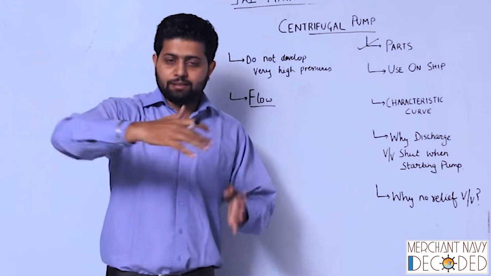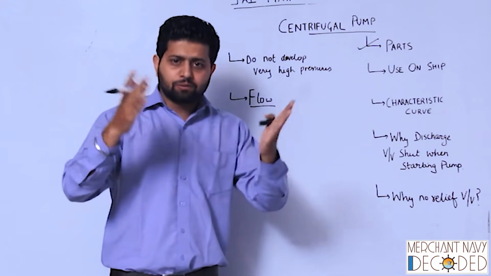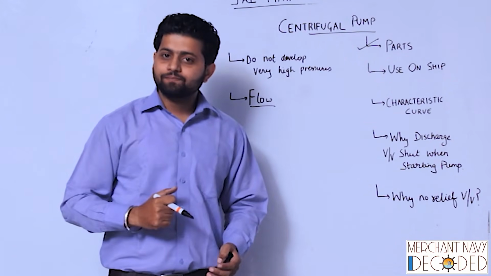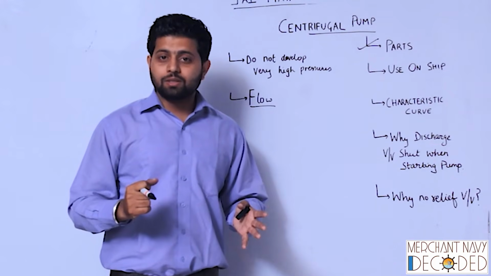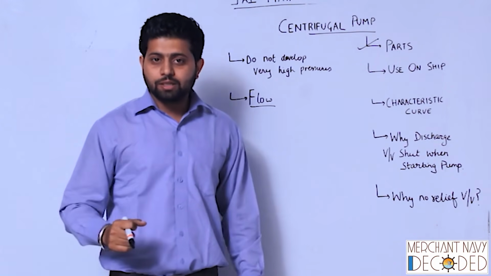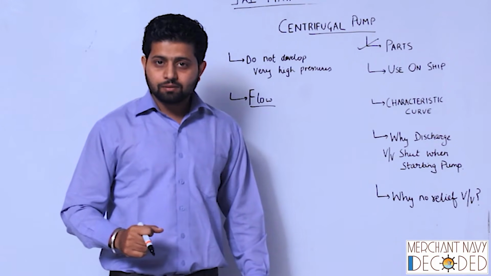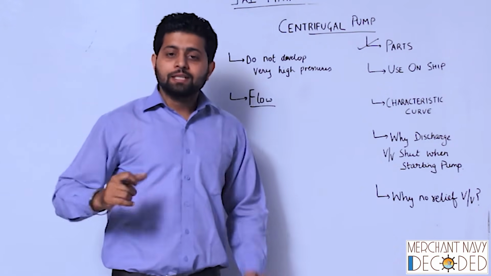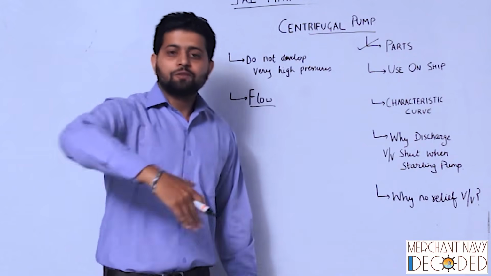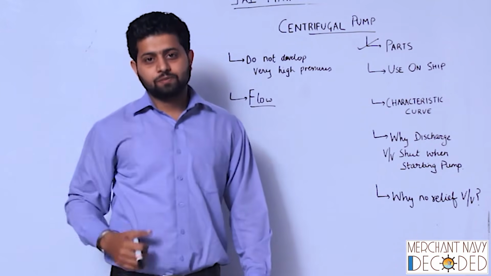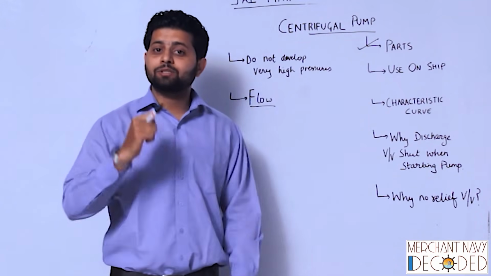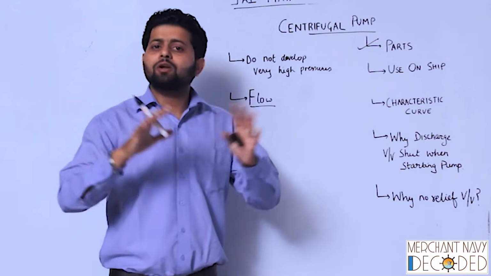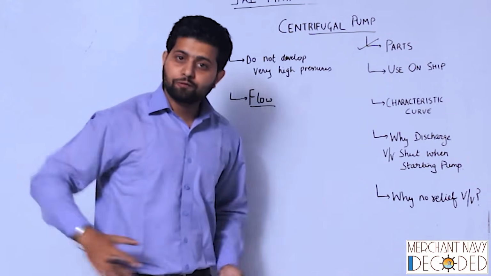So there is a jacket fitted around the liner, which we are going to discuss in IC engines, and there we make cooling water flow. Now this cooling water should be in large quantity. Just for example, in earlier days, we used to use seawater for cooling the main engine and generator jacket where the combustion is taking place. So to dissipate heat, you do not need a lot of pressure. You need a lot of flow.